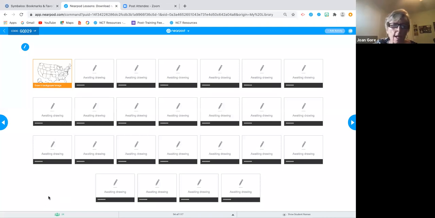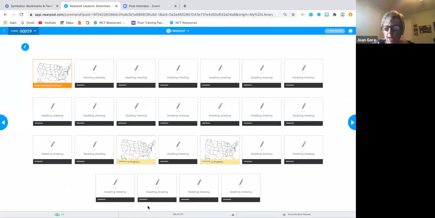So you could be asking them to color in the original 13 colonies, color in anything on the map that you would like to do. Draw a line of where the time zones change. That's one thing. I feel like I have become an expert on time zones.